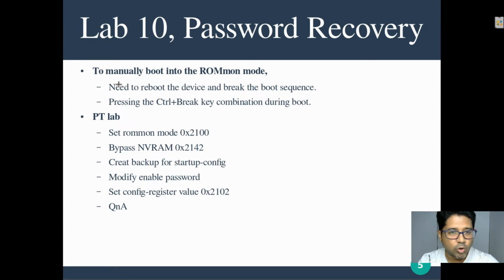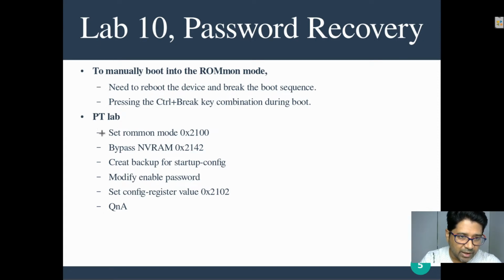Once we go into ROMMON mode, we change the config register value and go into password recovery mode. That is one.